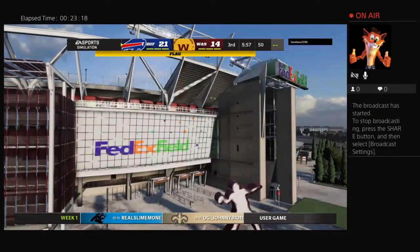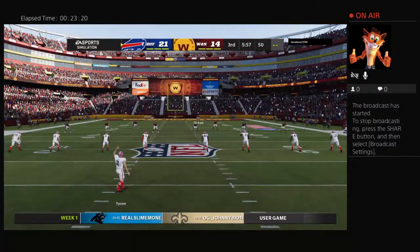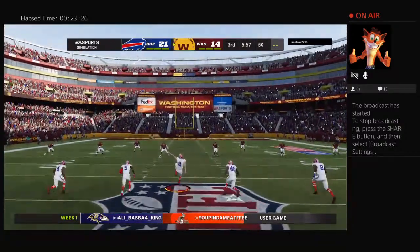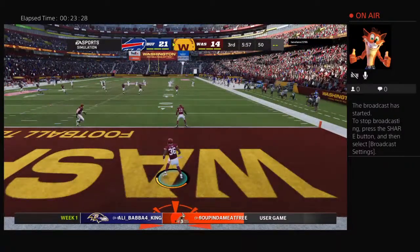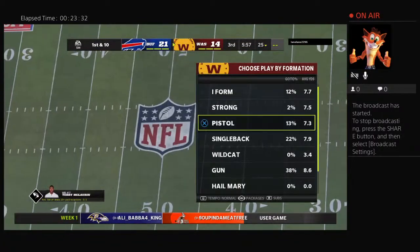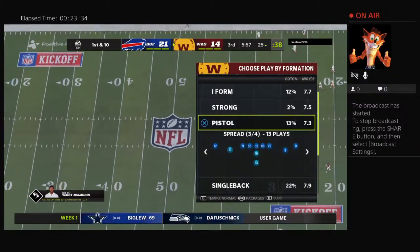So the extra point good, and the roughing call going to move the ball out to the 50 for the kickoff. And I think this is a good chance to pin them deep if you can land the kickoff inside the 5-yard line or so. Gain some field position for your defense. And that'll carry over the back line of the end zone for a touchback.